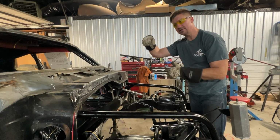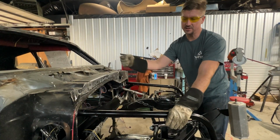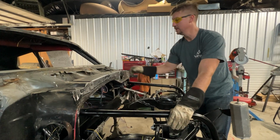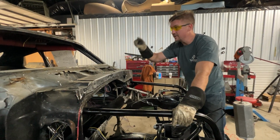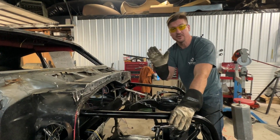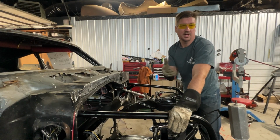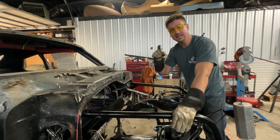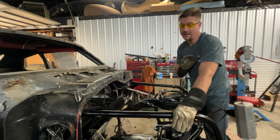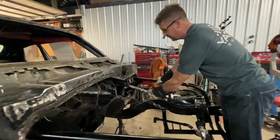It was just welded on the top side, probably because the firewall wasn't out whenever they added that. They just stuck it through the hole and did as much as they could do. I don't know what the ratio of welding is, if three-quarters of the way around the bar is good enough, but we now have 100%. The bar was old and a little dirty, so it wasn't the cleanest weld we ever did. We turned up the argon on the MIG and rocked it anyway, and the gusset triangulates everything, should make that very safe. Then over here, we added stability for the steering.